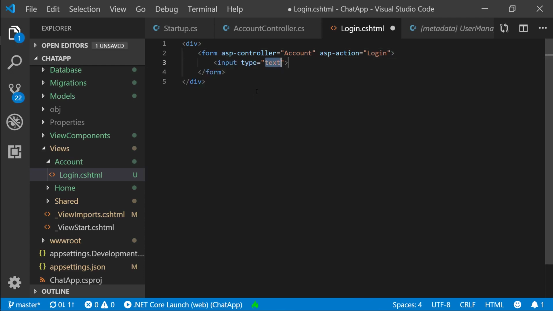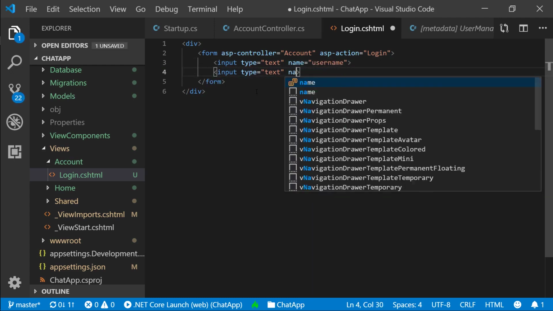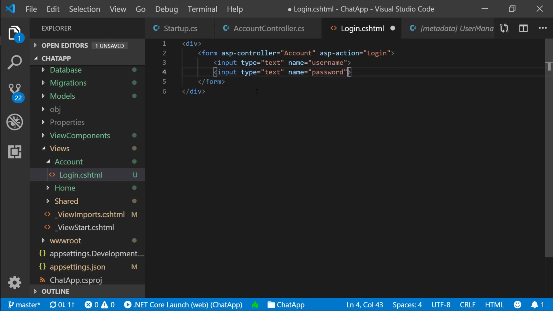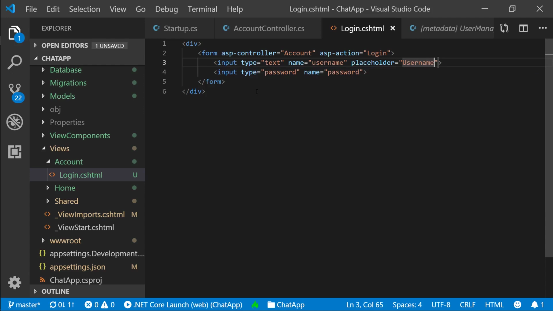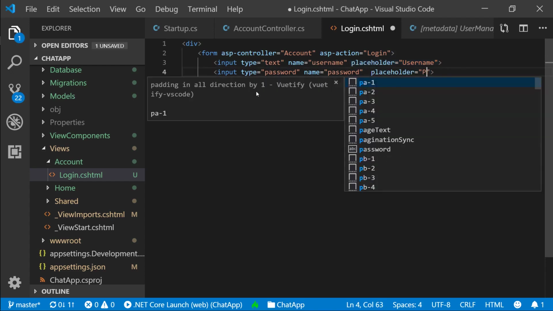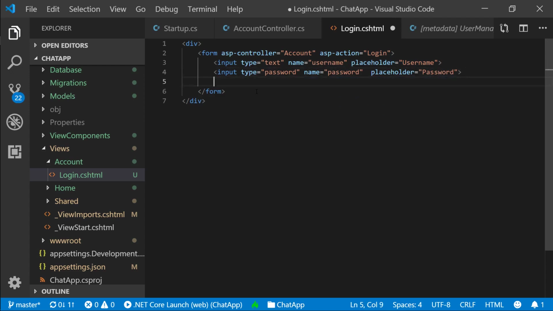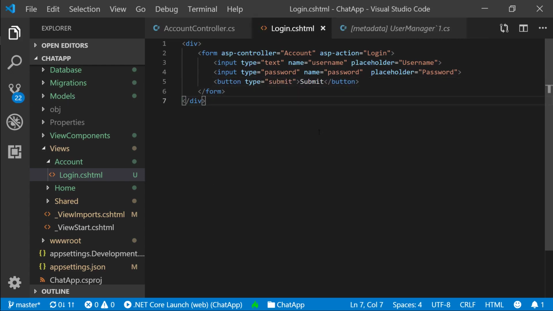And here I'll create two inputs, and I'll say that they're both text. One I'll give the name of username, and the other one I will give the name password. Type, I mean, I can set it to password, but ultimately it doesn't really matter that much. Placeholder, I will just say username, and placeholder, I will say password, and then I'll provide a button. I'll say submit, and type is submit. So this is it for my login form.